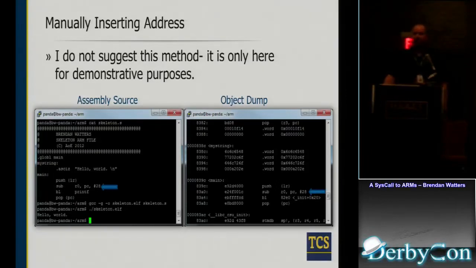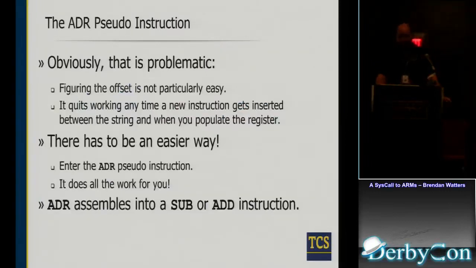This is where pipelining comes in. If you want to talk about exactly how we go about doing this, understand that by the time we've actually evaluated this instruction, the program counter has changed to point to another instruction. That's all I want people to understand when we talk about the program counter and about pipelining. And you can see in the object dump on the other side here that we keep that sub and it moves up. This is foolish, no one should ever do this. Please don't. I just wanted people to see that that's how it happened.